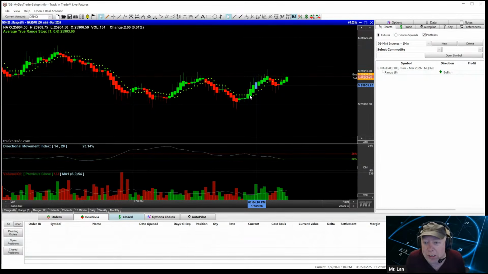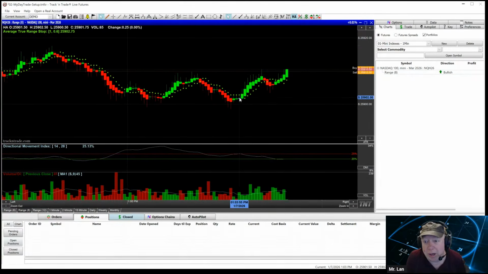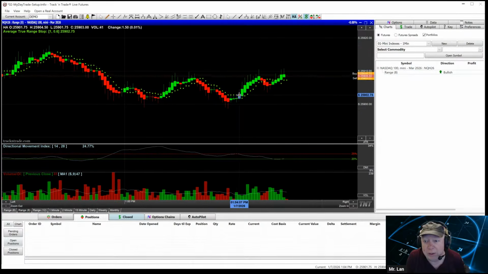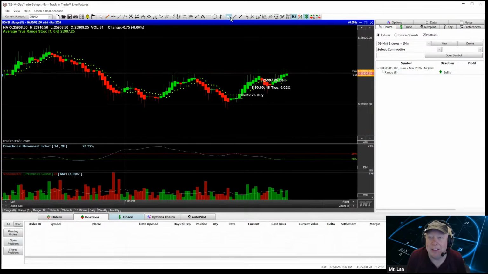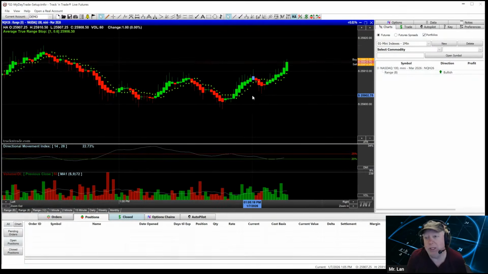See this little move right here? Now, this little move wasn't very long. All right. Just a few minutes. Probably, I don't know, about 10 or 15 minutes. And you can see I'm going to draw a little dollar calculator from the green line here from entry to exit. That was $90. That was $90 in that one little tiny move right there. And if our goal is to make $500 a day, we only need to do that with a couple of shares or a couple of, we don't call them shares here in the futures market. We call them contracts. All right.